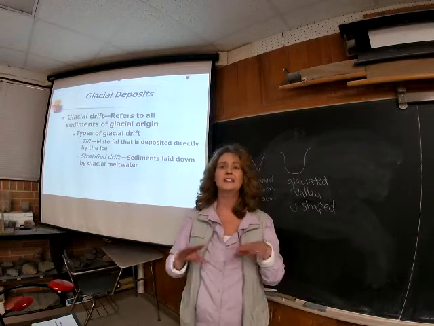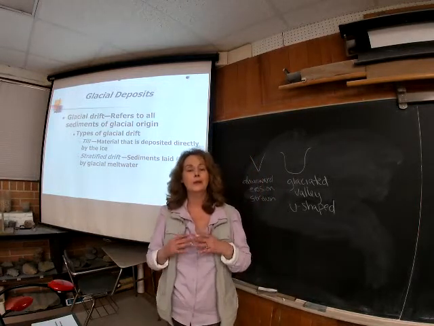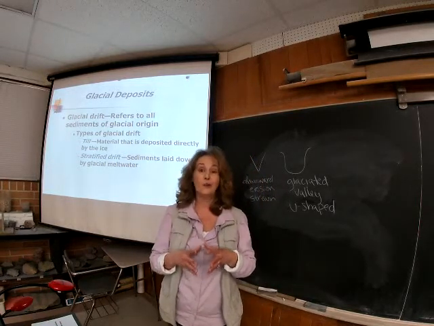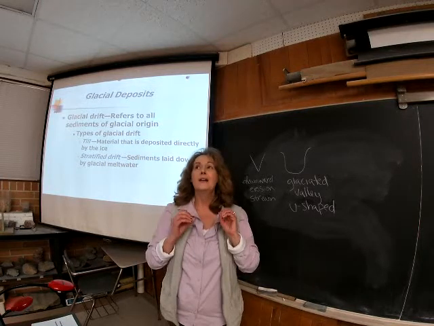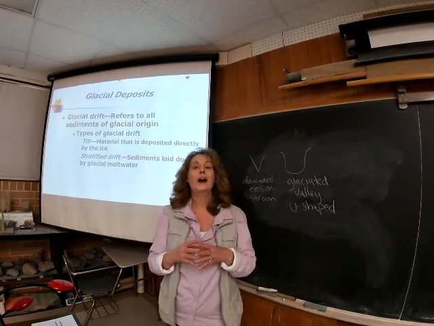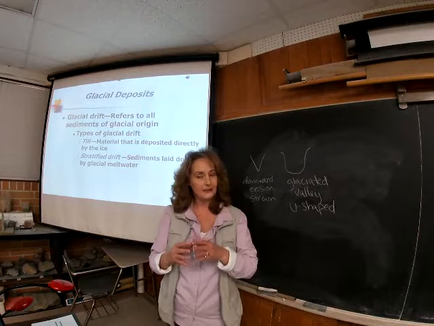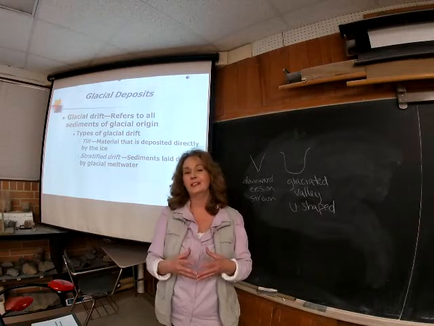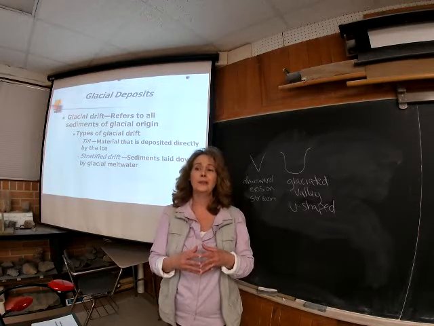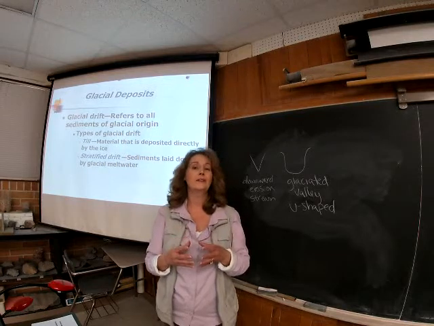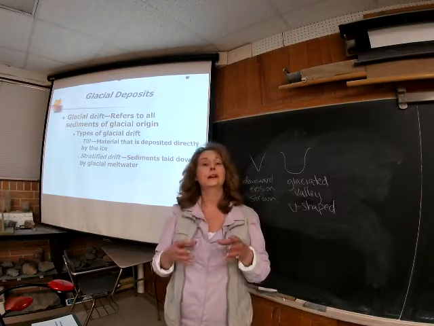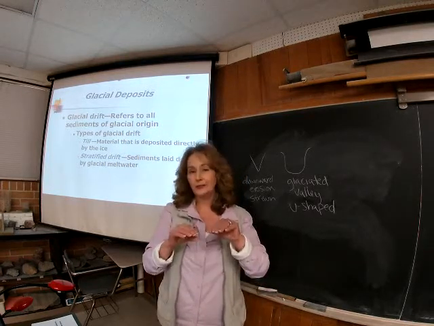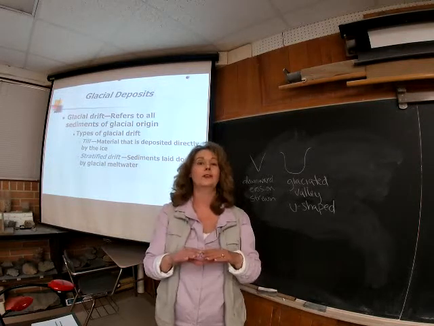So it's very unsorted. If you recall, we talked about how the running water of our streams will really sort the sediment by size very, very well, because as velocity slows down, the competence of the stream gets lower and it can't hold a certain size, and so that size will all drop out.